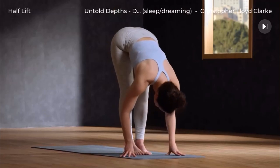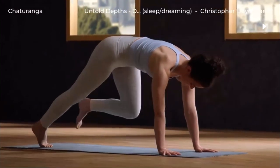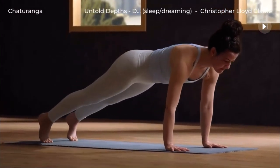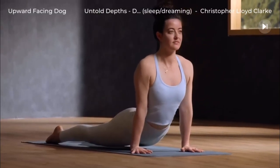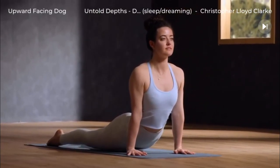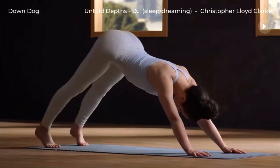Inhale, halfway lift. Exhale, plant your palms and step back to bent elbows. Chaturanga. Inhale, upward facing dog. Flip the feet and roll the shoulders back. Exhale, down dog. Lift up from the core.